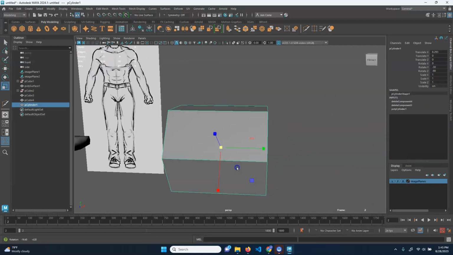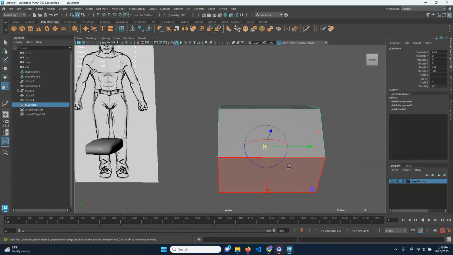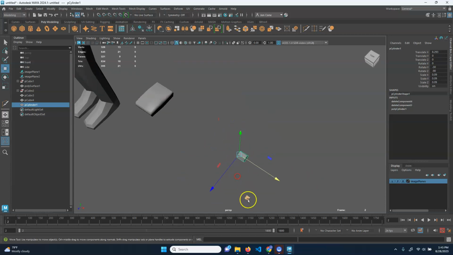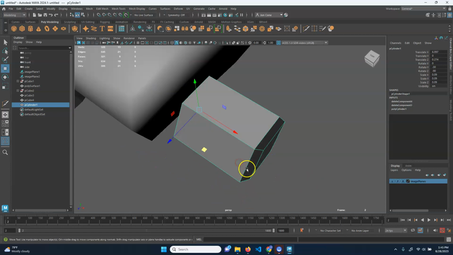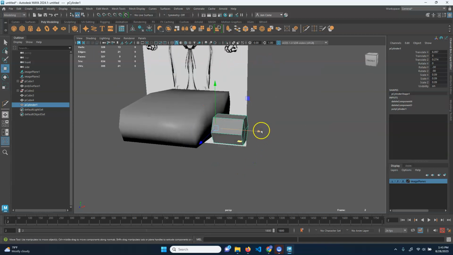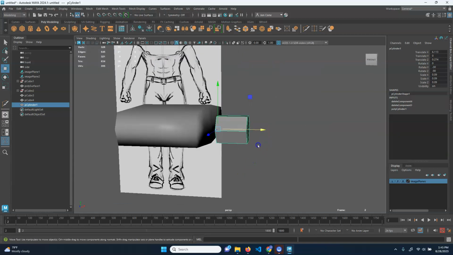So we'll hit R for scale. What I'm going to do too is hold D and V. I'm going to point snap it to the base of this, so that way it scales from the base. And now we're going to bring it over here. I'm going to hit F to frame, and we'll see it lined up pretty well right off the bat. Look at that. It's like magic. Okay. Let's go ahead and scale this. Boom.